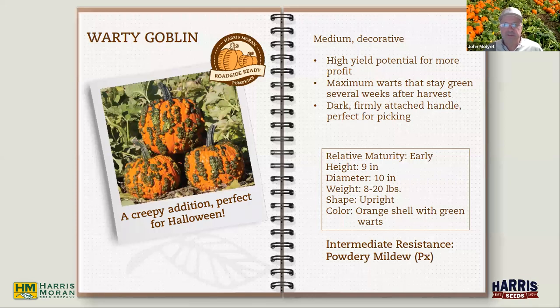So for the growers out there, we do recommend that you harvest it when it's ready, so the warts don't break down. If you get it out of the field, those warts will stay nice. And if you have good leaf cover and so forth, it'll keep the product shaded. So it's important to take care of the vines on this one, so the warts stay in good condition.